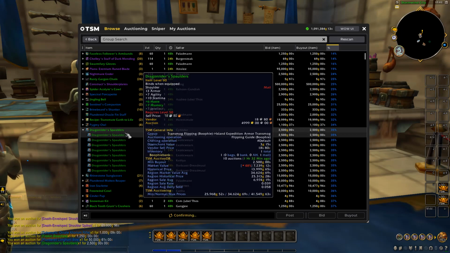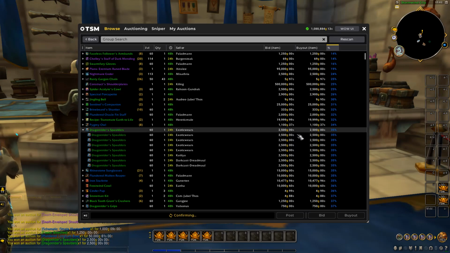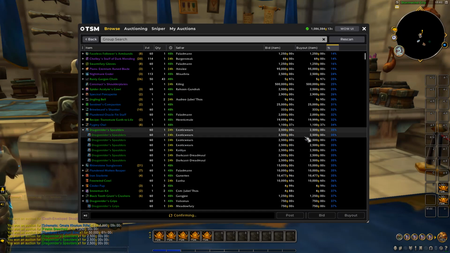So there's 4, 5, 6, 7, 8, 9. There's 10 of these. That means if we sell all of them, that's like 410k, and it's not going to cost us much to actually buy all of these up and take control of the market for this specific item. So that's exactly what we're going to do.